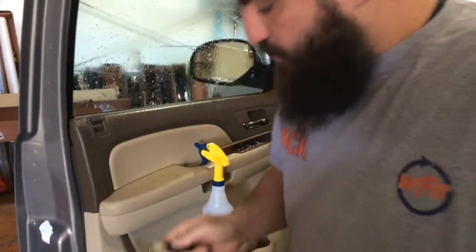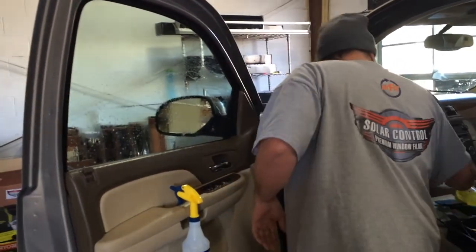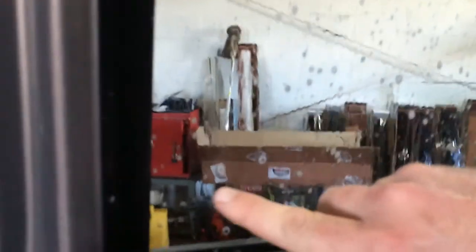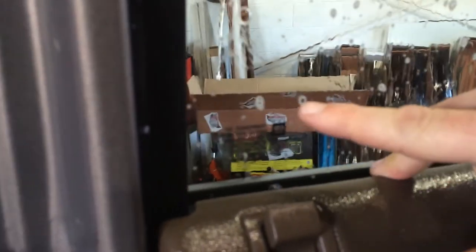Most people say, okay, let's just razor blade all this off. But here's one little trick — come focus in on this. When you run your razor blade across, you don't get the glue that's in between all the letters. So if you're going to do a re-tint, there's one thing you can do.